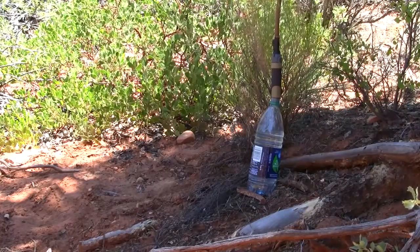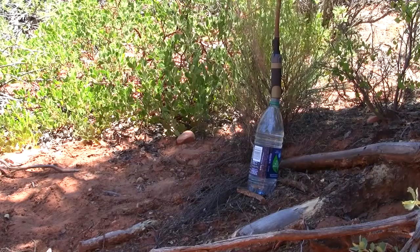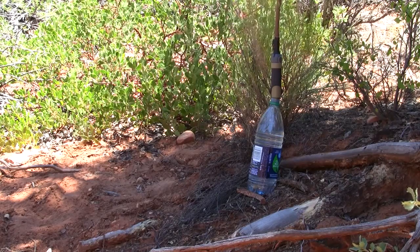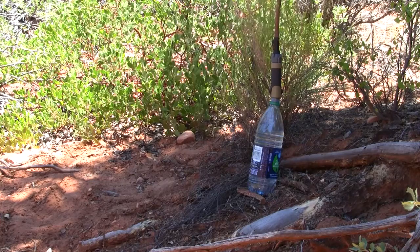As you can see, it's not free flowing, but if you set up this system and then start doing your camp, you'll have a liter of water probably when you're done, and then you can just let it work on the next bottle as you're cooking your food and stuff. Quite easy to do and easy to set up.